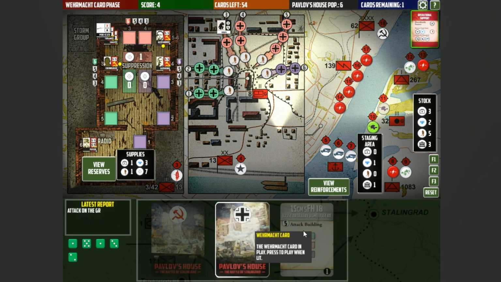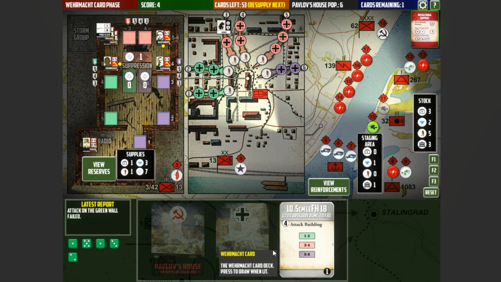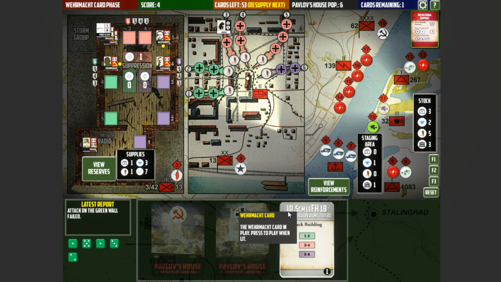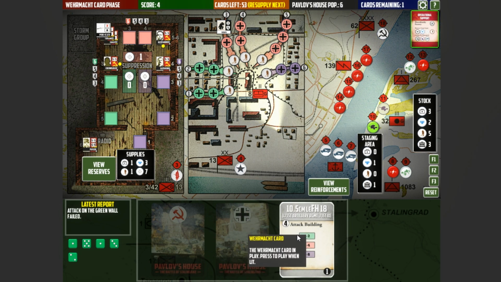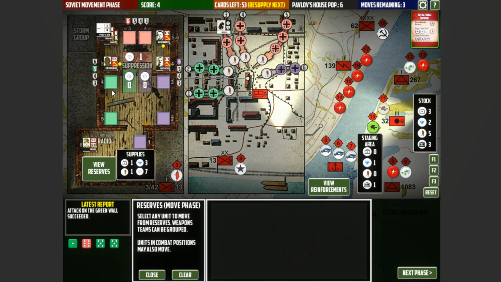Okay. Action on green wall failed. Okay, so he didn't get that. He's going to take another one. This is his artillery, his outside artillery that's firing. He's going to suppress. He's going to attack the building again. On the green wall, succeeded. Now you see the flashing 5. He was a 6. Now he's a 5.